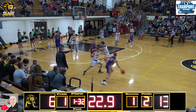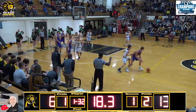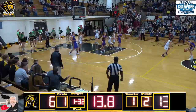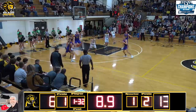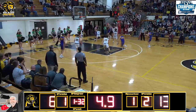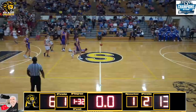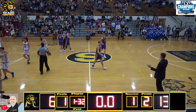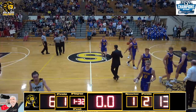Passes to 24. 24 is going to pass it back to 25. 25 is going to be eaten down that time. Passes to 24. Tosses it in. They're going to put it up from behind the backboard to try to get that. All right, it's six Lions, 13 Eastern at the end of the first quarter. We'll be back with this short commercial break.